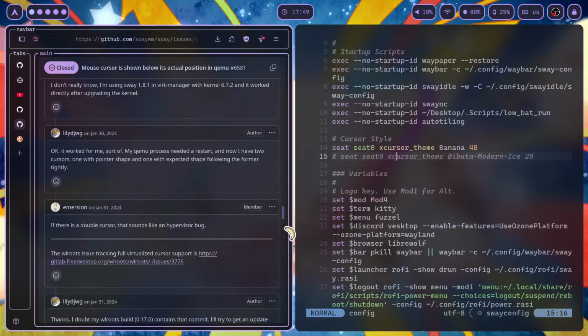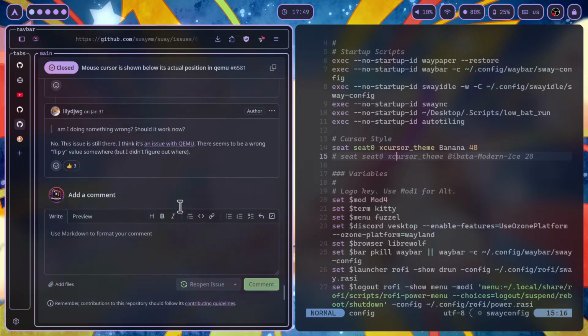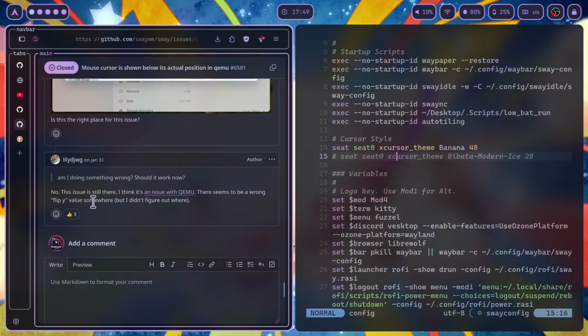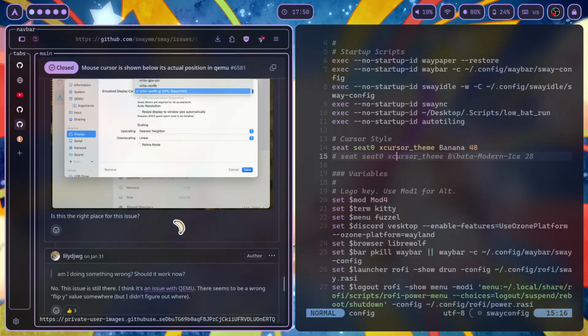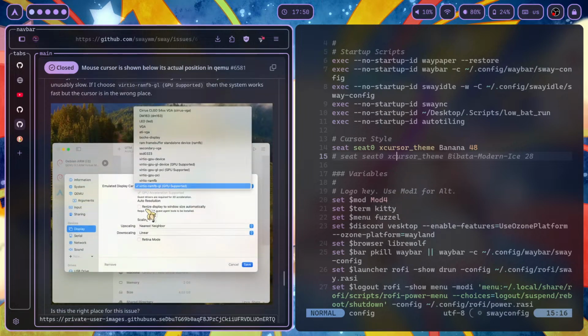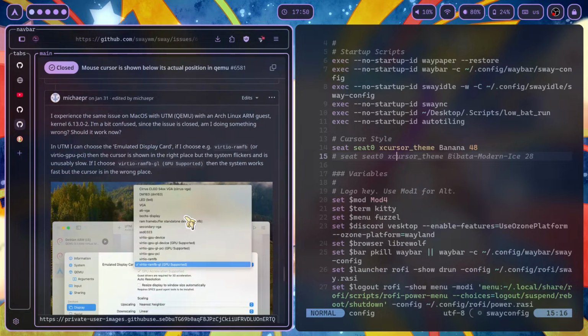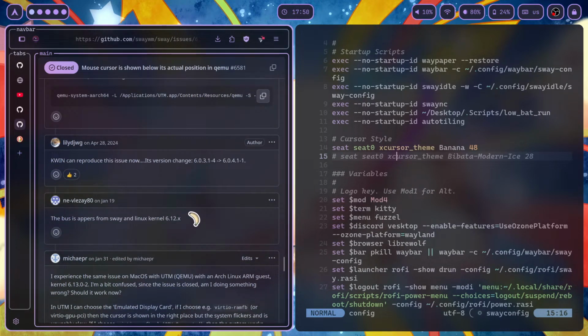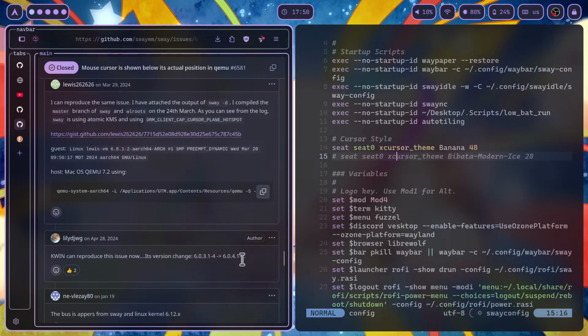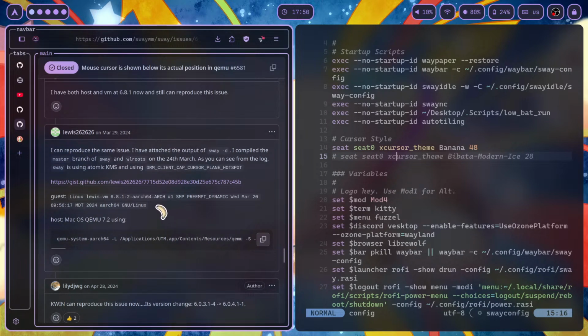Did they give a final command to run or nah? It's just still there. Flip Y value. So this is UTM, but can reproduce this issue. Oh.